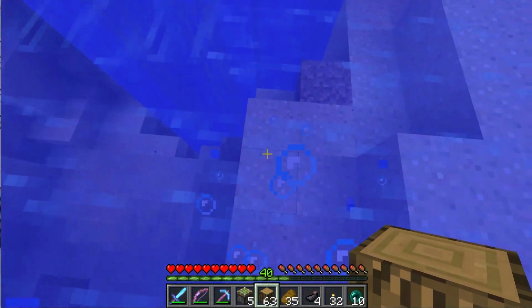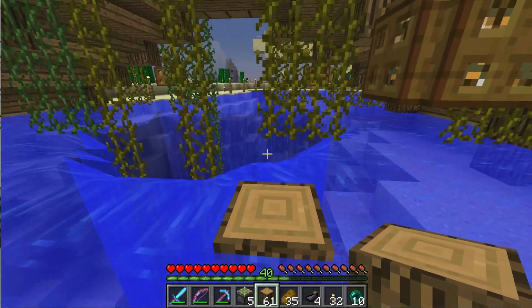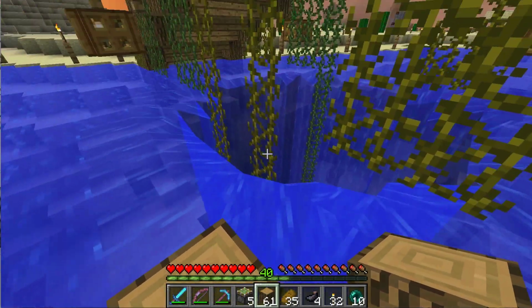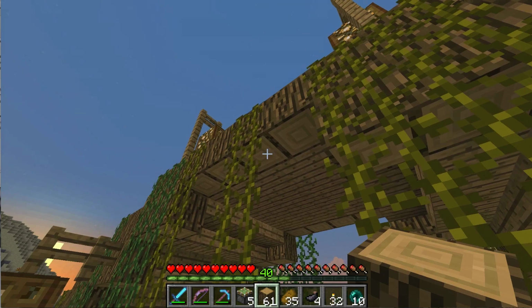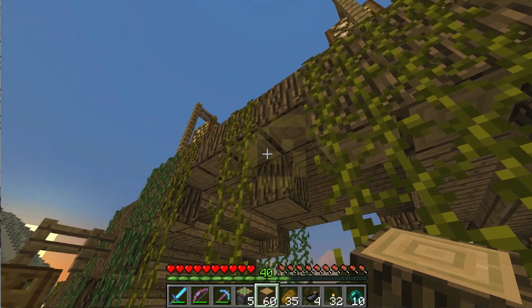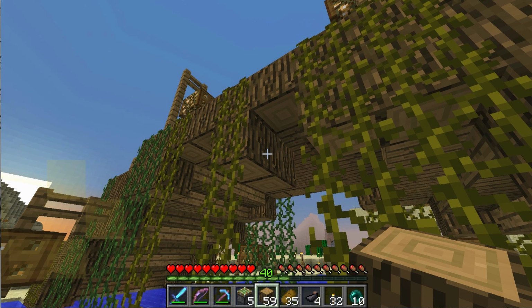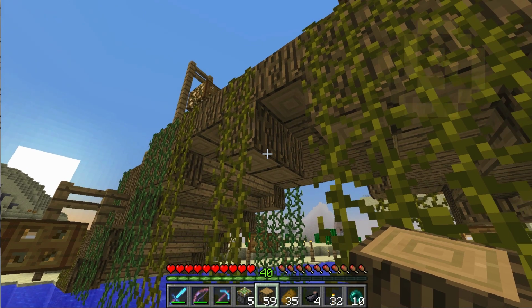So what I'm going to try and do here is get on stable footing. All right, that's good. And hopefully I'm going to place a block right underneath, and it should preserve that vine. Okay, good. Now I can break that one, but it doesn't seem like I can break the one below it, because the second that I break the one below it, it's going to happen again. What am I going to do? This is bad.